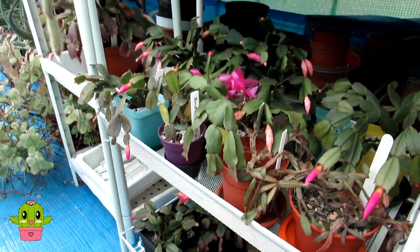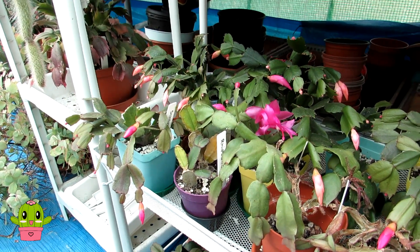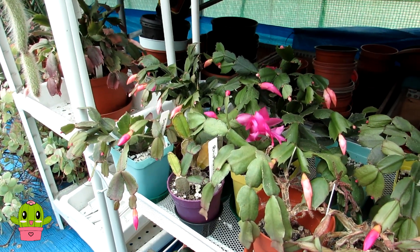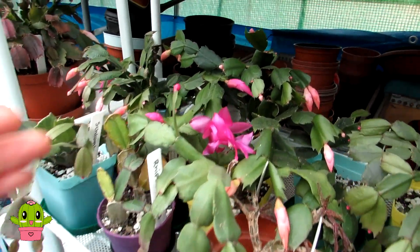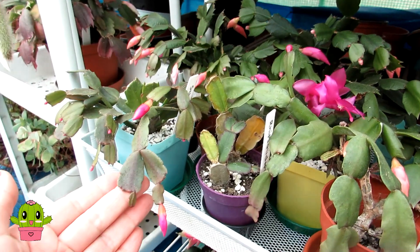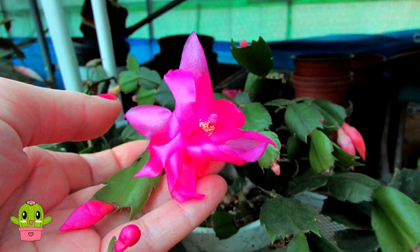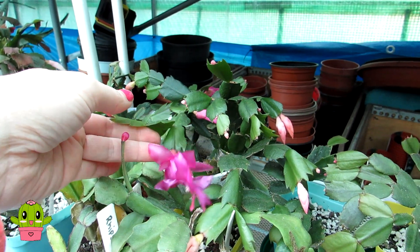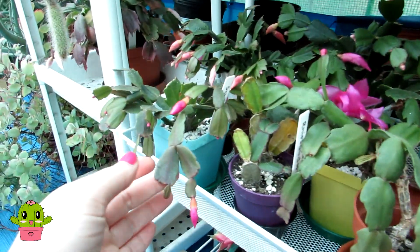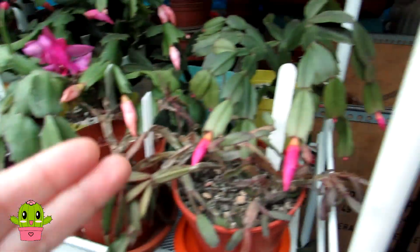Now I'm going to show you what I do have blooming in my Schlumbergera collection. These are my Schlumbergera seedlings that I've grown myself from seed - very happy that nearly all of them are budding or blooming for the very first time. I grew these from seed about three to four years ago, one possibly five years ago. They are all in bud, very healthy, and different colors. This one is absolutely gorgeous - a lovely fuchsia pink - and I think it's one I cross-pollinated, though a lot of the labels have faded. This other one I know I cross-pollinated with my red flowering and my white flowering one, and it also looks like it's going to be a bright fuchsia pink - gorgeous!